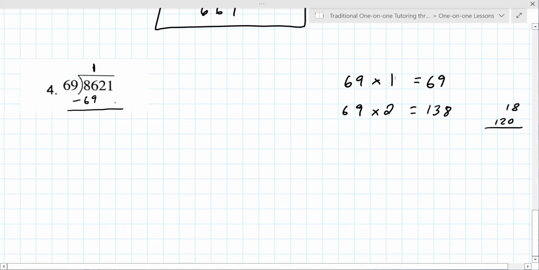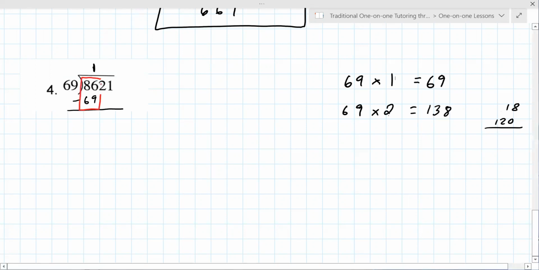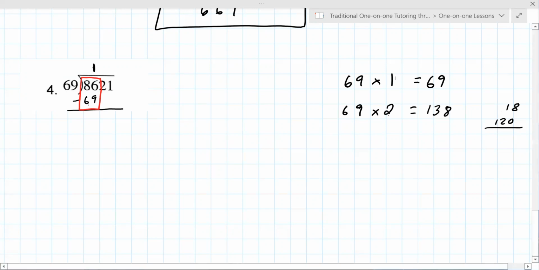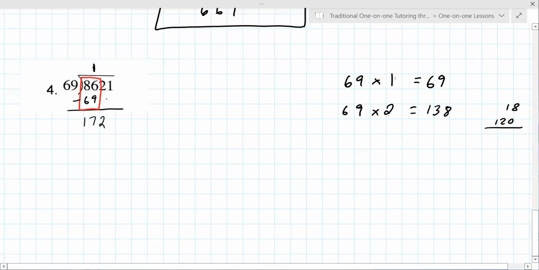And we're going to subtract. When I looked at some of your work, I know there's some issues with this. You're really just looking at this part. You're not at all concerned about the 2 and the 1. So it's 86 minus 69. Sometimes it's easier to ask yourself, what would I add to 69 to get to 86 rather than subtract? But that's your call in terms of what you want to do there. So I bring the 2 down.